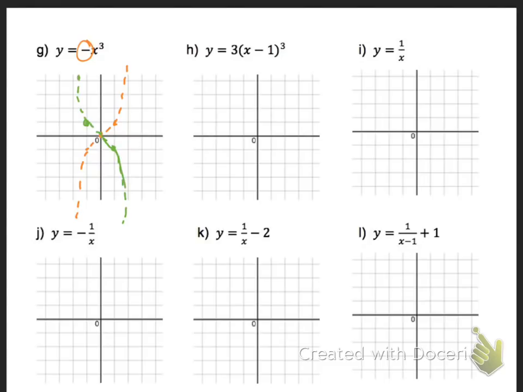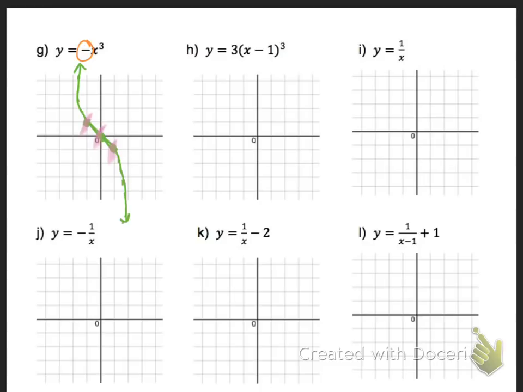I guess I can color that in. So now my dots just changed directions. They got reflected over the x-axis. So you can kind of see I just flipped it over. I rotated it 180 degrees. So that's what it looks like to flip. It now just changes direction. So it goes down and to the right, up and to the left, and my 3 points that I'm now grading, those points have now reflected over the x-axis.